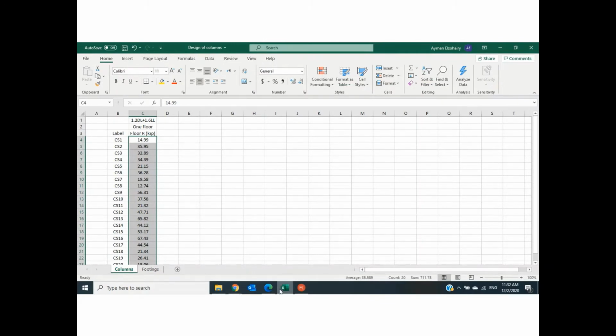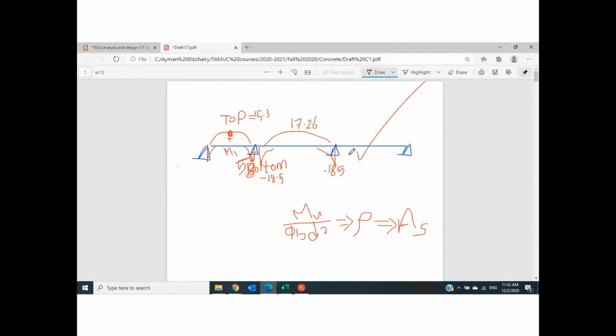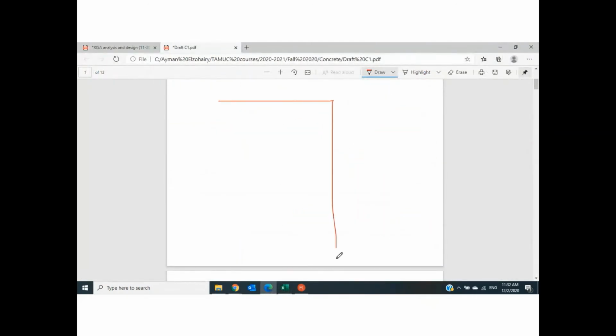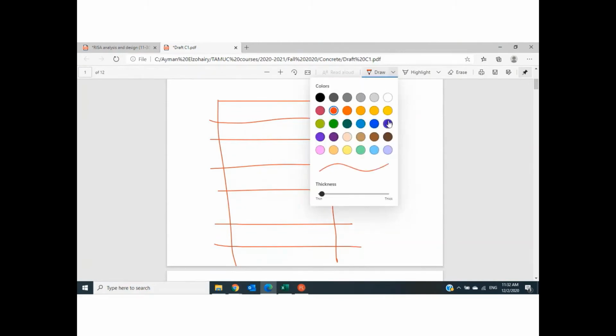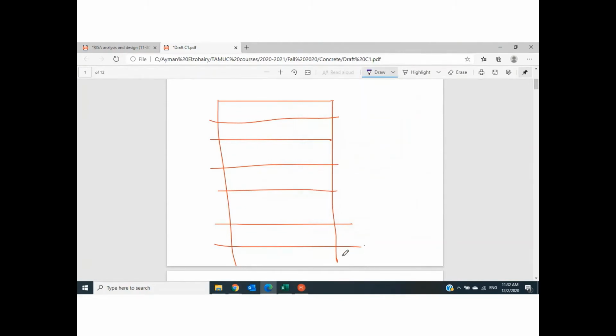If you are designing a building with 10 floors, and you are designing a column at the first floor, this column is supporting how many floors? 1, 2, 3, 4, 5, 6, until 10.